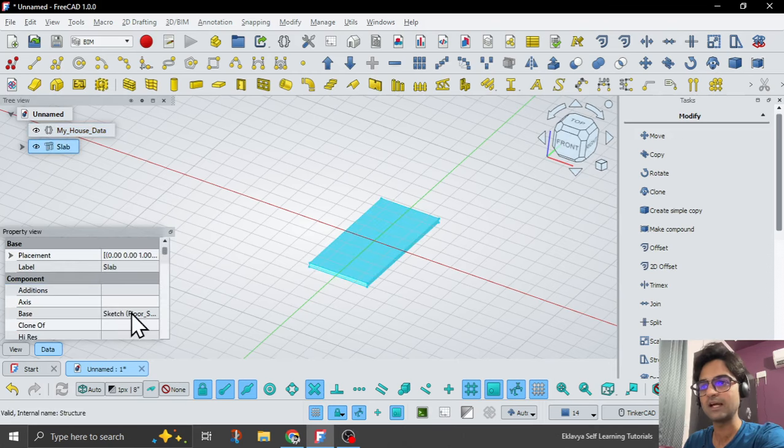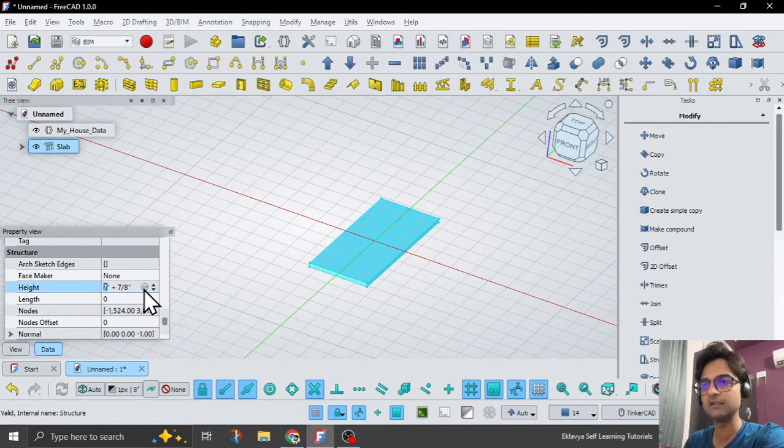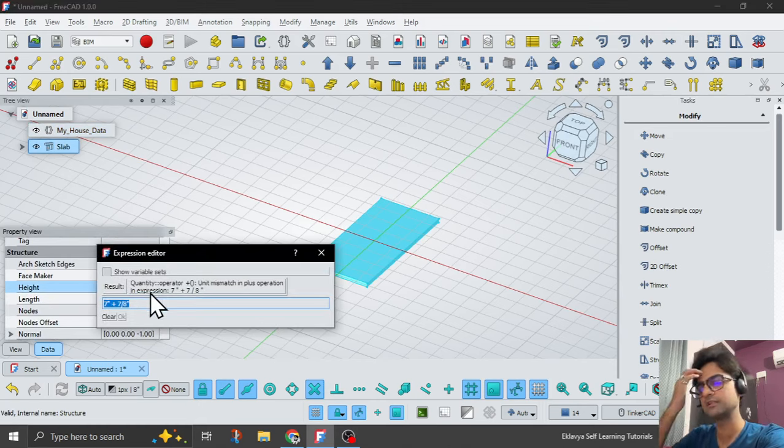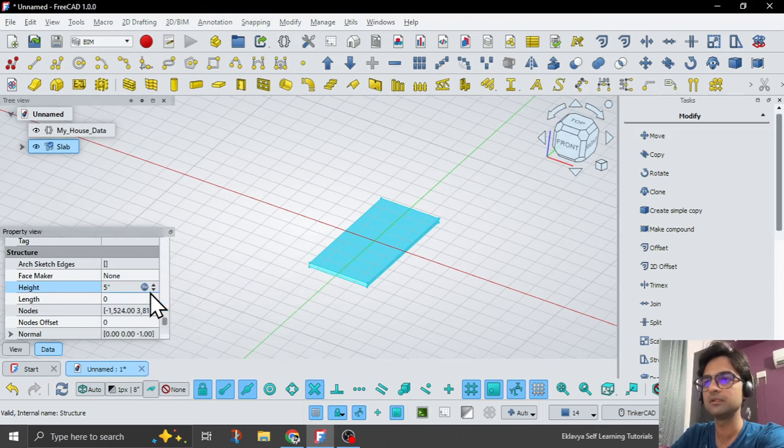I'll go to slab, and here under height I'll click FX here, and I'll simply write my house, and then dot is basically floor slab thickness, right?